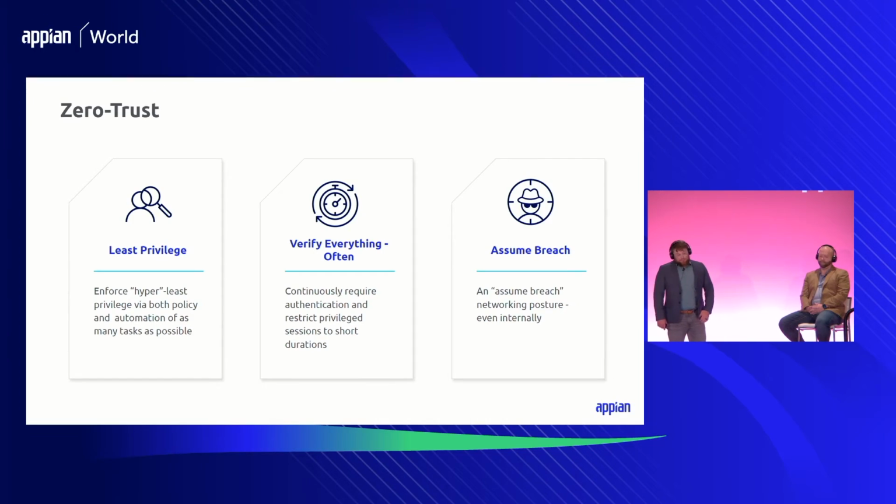And then the last thing is assume breach. So assume breach is more about your network posture. Basically, if you assume that there's going to be a breach between two devices or services in your network, and you don't want one to be compromised through the other, then we really tightly control how services can communicate with one another. So we go through a process with our InfoSec team where we vet all of our designs and talk about what's the least amount of access we need to go across the network or between services. And we assume that if we were breached, what's the blast radius there? And then we tightly control that.